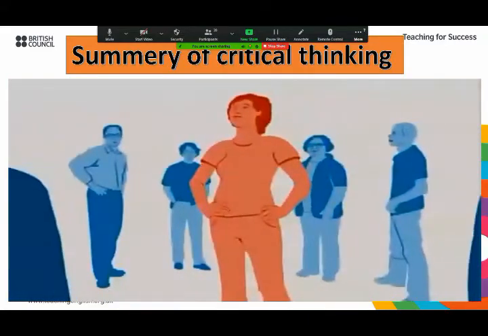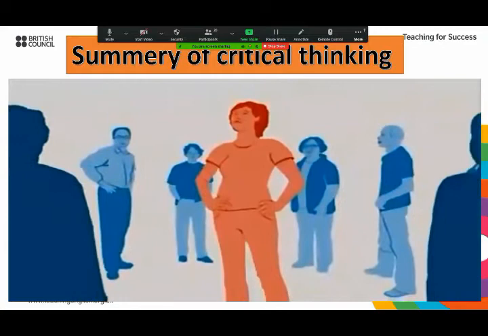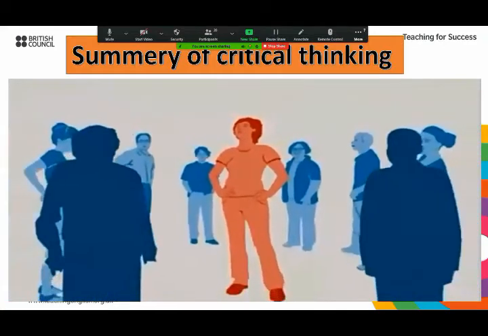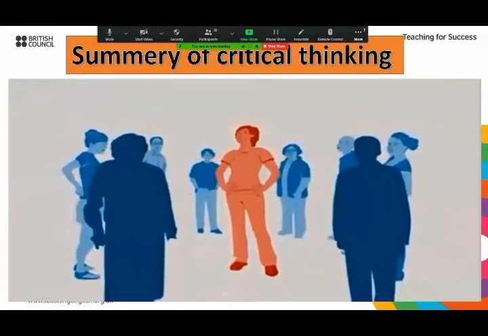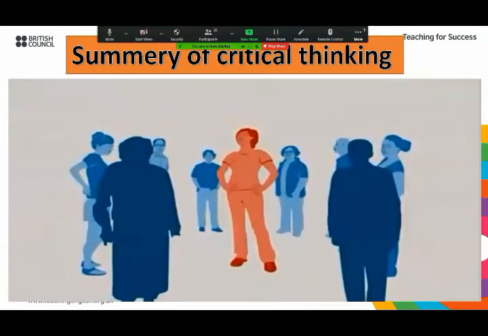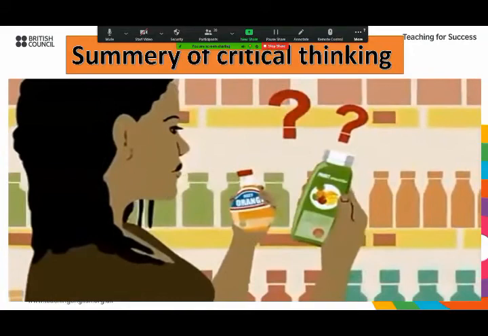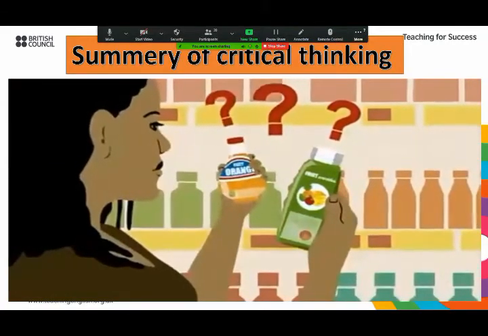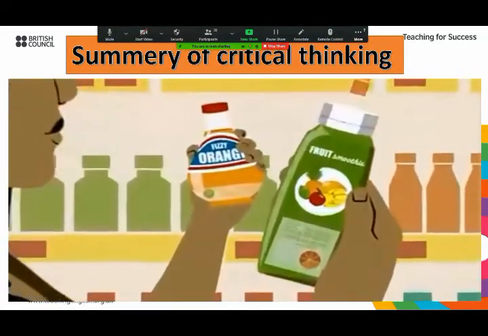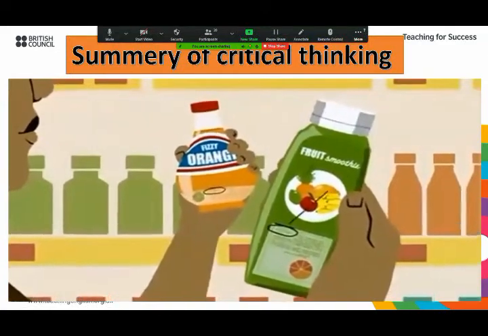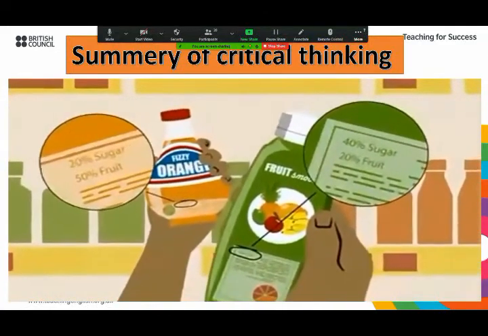Thinking critically means taking a stand for yourself. It can be difficult not to be swayed by close family or friends' views on things, or certain beliefs that just feel right. But learning how to use these higher order thinking skills can help you to feel much more confident in your own opinions and conclusions.